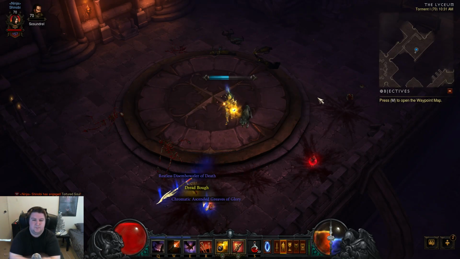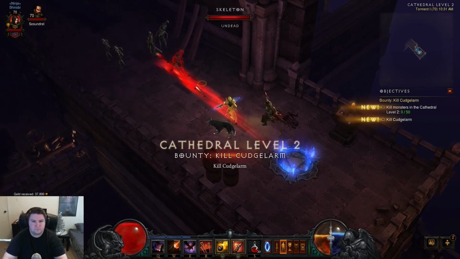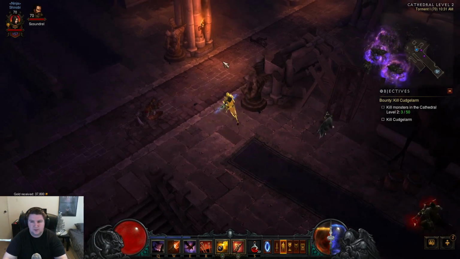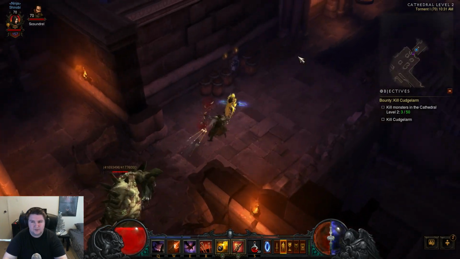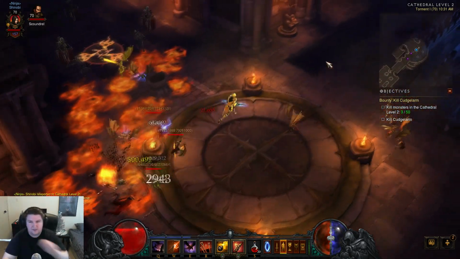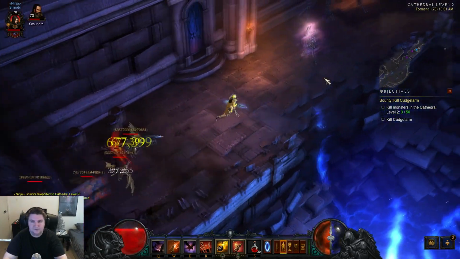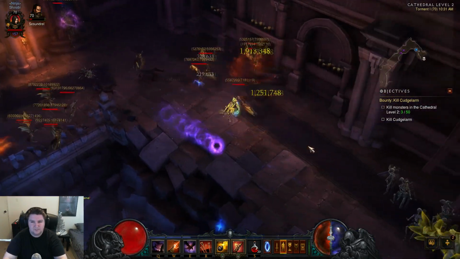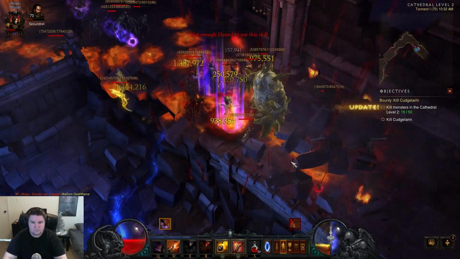Cathedral level 2. And we gotta kill Cudgelarm. Okay, let's go ahead and find this. I'm always gonna circulate to the middle of the map. It's usually because you have the best chance of finding him in the middle of the map because you can see if he's pinging up top or down below or to the right. So it's the best situation to try. And there we go. See, we went to the middle and we found out that it was over there. So that's one tip for you too. Maybe you're watching this after the game has actually come out. It does help.